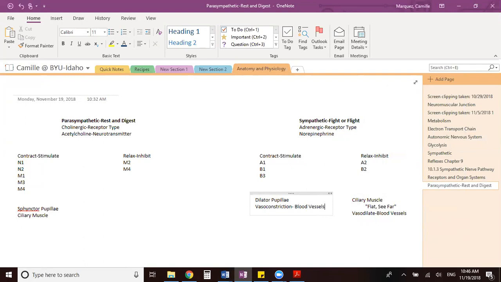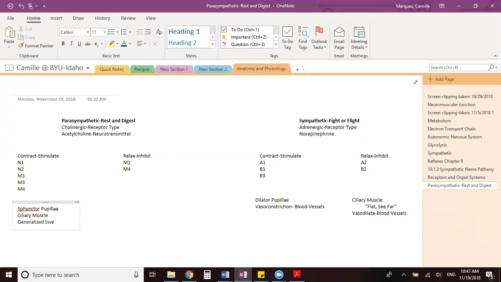So those are the blood vessels. The next we have is the sweat glands. Sweat glands are also really weird. I would recommend, again, reading the book and figuring out why they're weird. But with sweat glands, you have something called generalized sweating, which is like when you're really hot and you're just sweating anywhere and everywhere to release that heat. And that is called generalized sweating. And for generalized sweating, you are going to use a parasympathetic response.